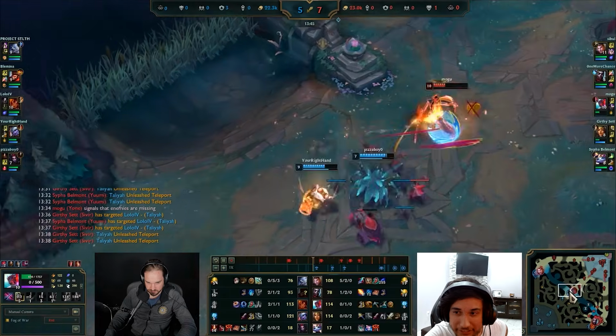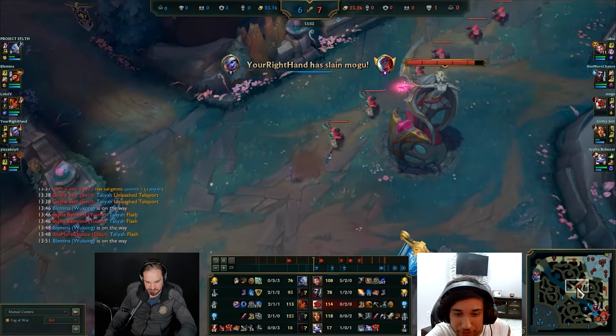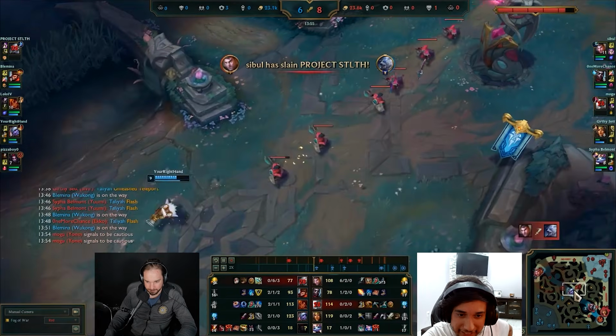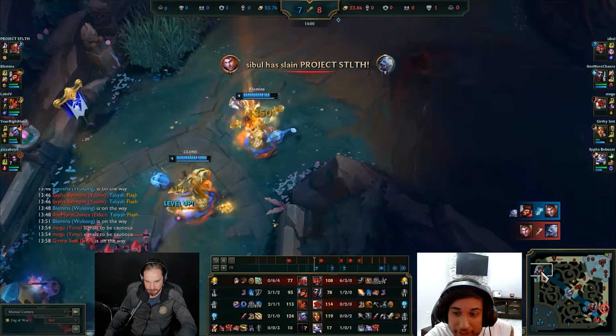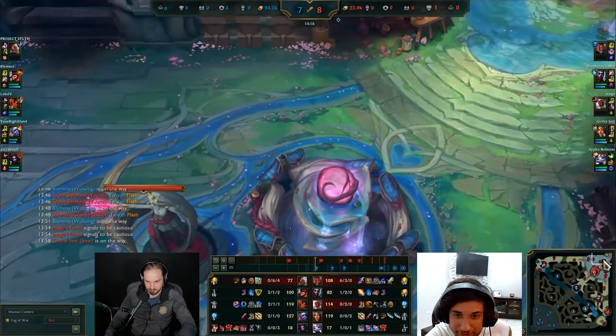And look what happens. He doesn't have R, so he can't escape now, right? So we can talk about him not thinking about the Tristan Elise. That's fine, right? That is an aspect. That's not really Yone specific. But what is Yone specific is him wasting his R on that topside play. Now he's R to get out, and he just dies.